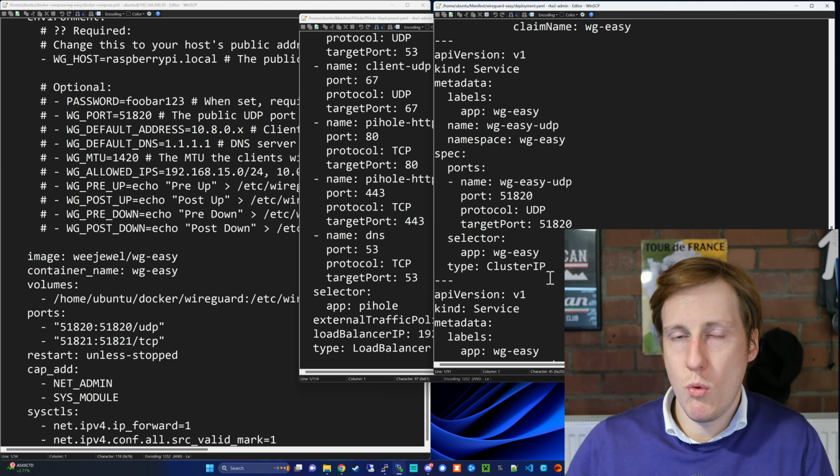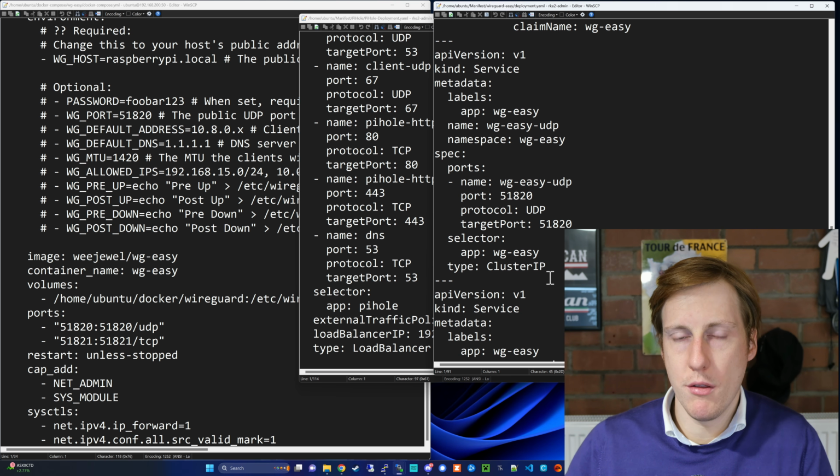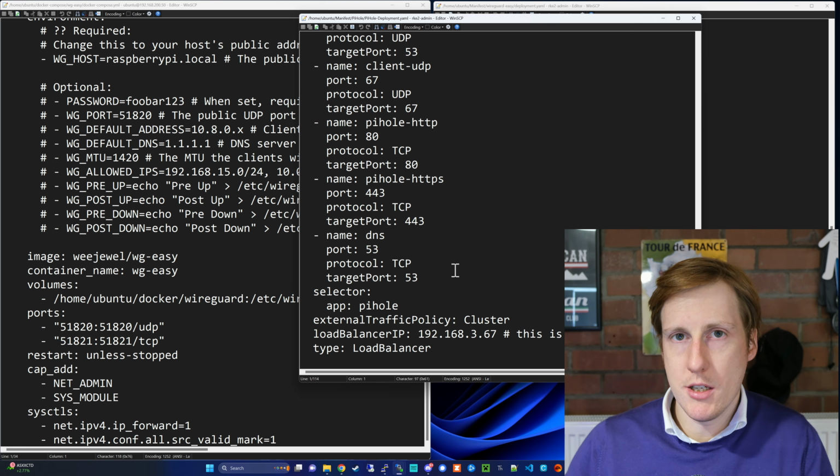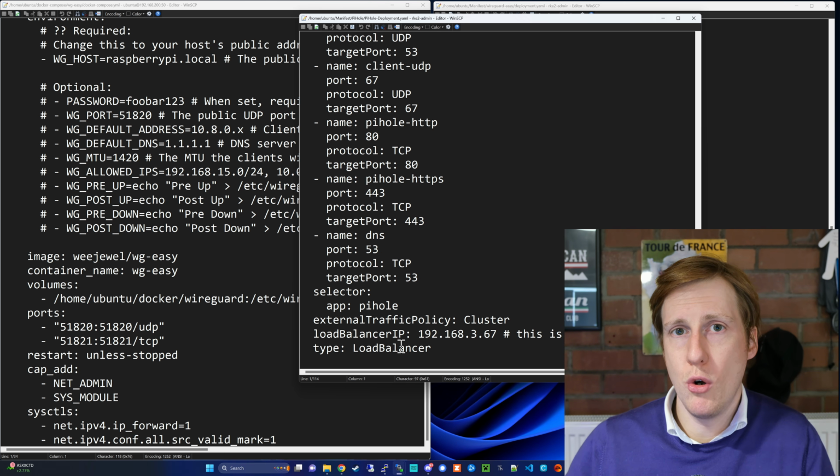Now, if you don't want to do that, and it's probably a little bit complicated to get started with, you could go back to this method here and you could give this WireGuard a load balancer IP. And then it would behave probably exactly the same as any Docker application, where if you're running WireGuard-Easy on your Docker host, odds are you're specifying the Docker IP for your internal port forward. You would do exactly the same thing here. You'd put it as a load balancer, it would be assigned an IP, and you do your port forward to that IP.